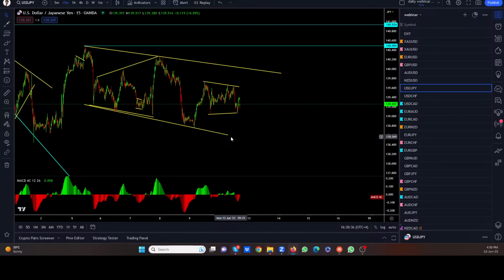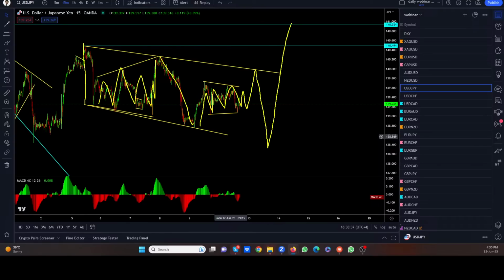Because the sell is an impulse like this. See? This is the impulse. This is all correction. This is the impulse. This is all correction. This is the impulse. And then up. So this trade is going to be a good one, and this will be a good one this week. Right? So we'll go with that.